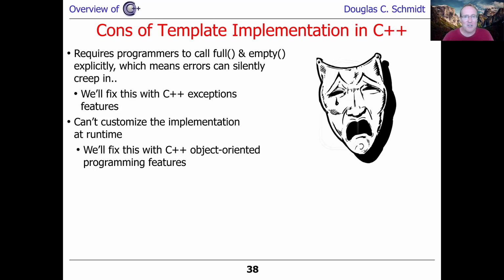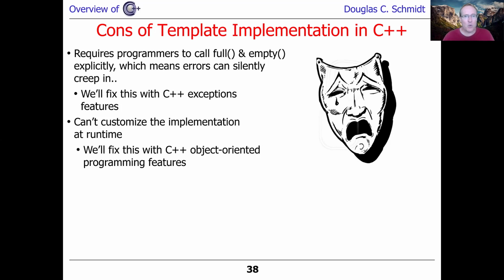But as with all things, there are not always unicorns and rainbows for everything. One of the downsides with the approach we looked at was that programmers had to remember to call is full and is empty, and you had to make sure you checked the results from those calls. If you didn't, you'd end up pushing onto a stack and you might exceed its bounds, and failures would occur in bizarre ways. It might throw an exception, it might not. It's hard to say because it wasn't really built to guard against improper use. The stack abstraction up to this point expected you knew what you were doing.